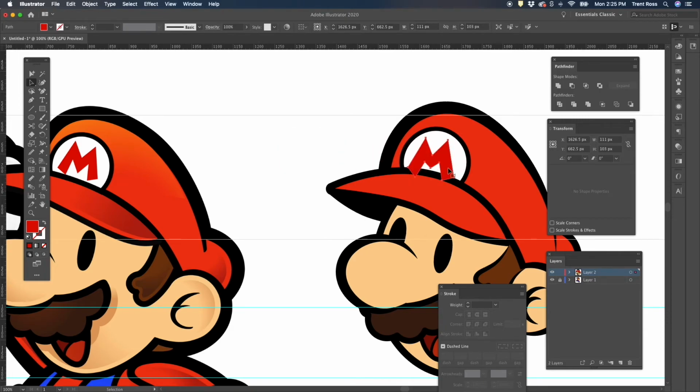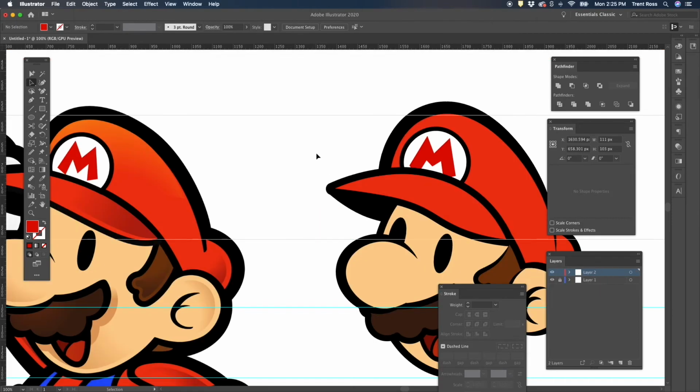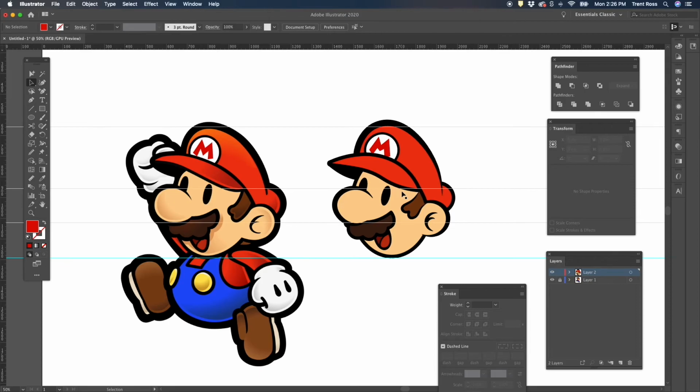And actually, I'm going to hit Command-C, delete. Double click on the M or on that circle, hit V, and now paste it pretty much to that layer side, and even if it cuts off a little bit, that M goes behind. Now I know theirs doesn't quite, that's okay. We can make some adjustments, tilt it maybe just a little bit more. When we're on the regular selection tool with V, if I come near those corners, I can always rotate things, sort of center things out just a bit. You can see it's not quite center, and of course, again, he's not looking straight at us, so that's okay. So yeah, we're starting to get the shape of Paper Mario in there.